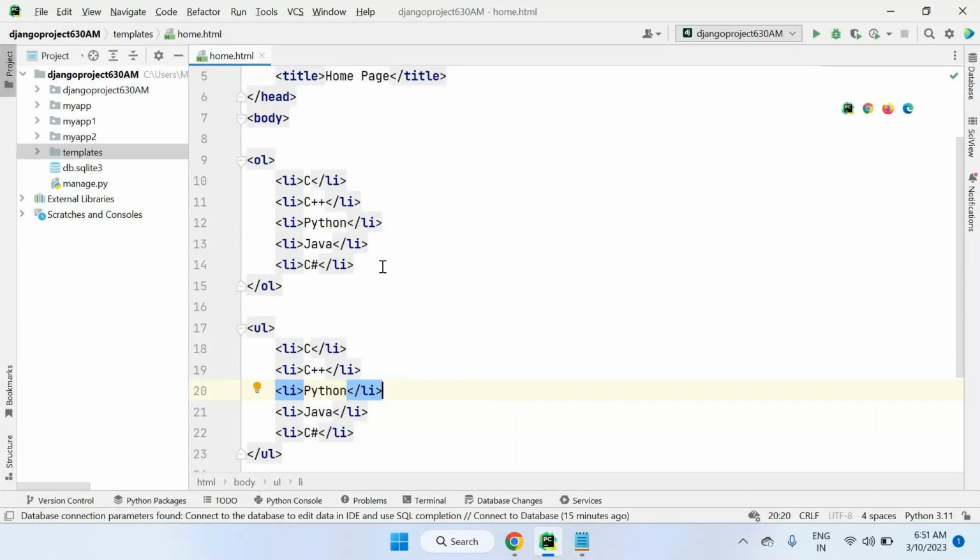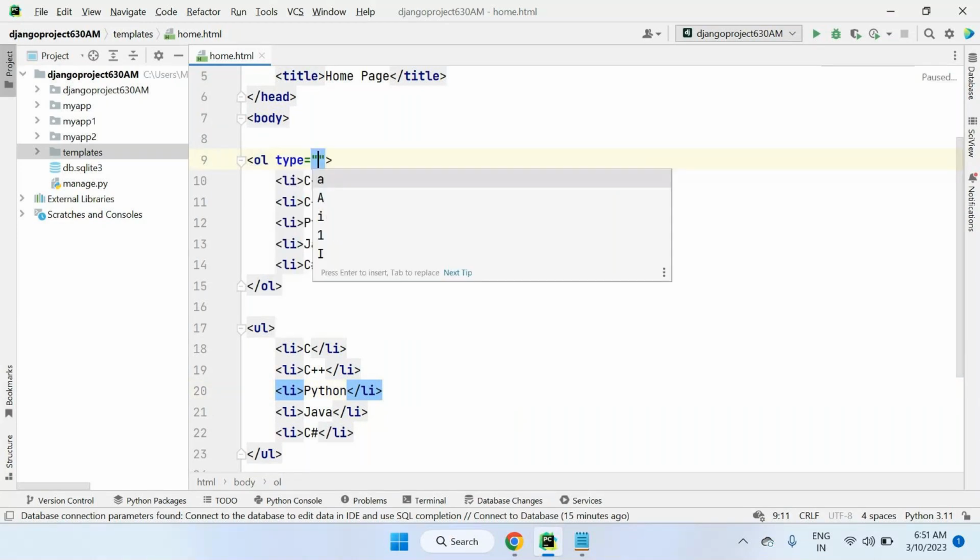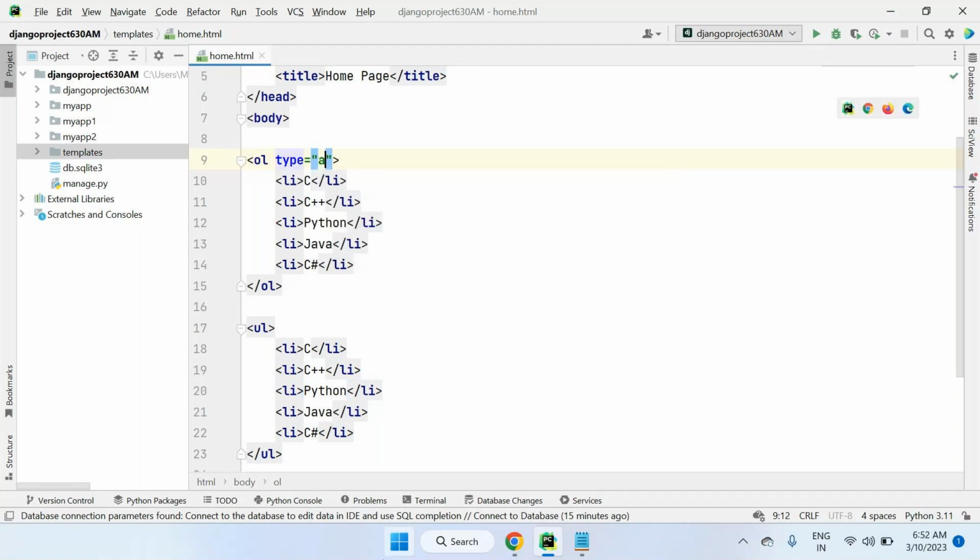But look at this here, I'm changing my type equals to... the moment when we give the type attribute, there is a type called capital A, small a, capital I, small i, and one number. If I select small a, the order is a, b, c, d.